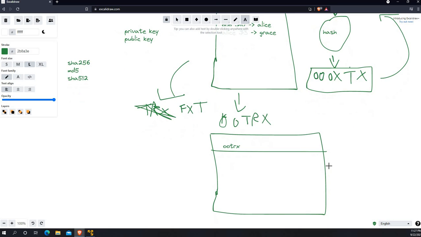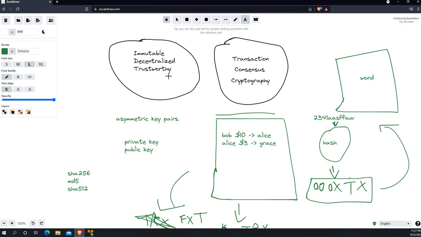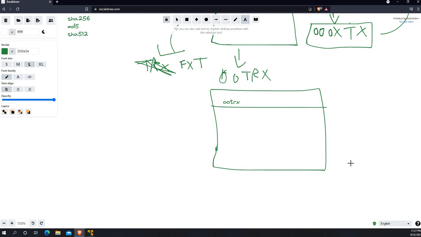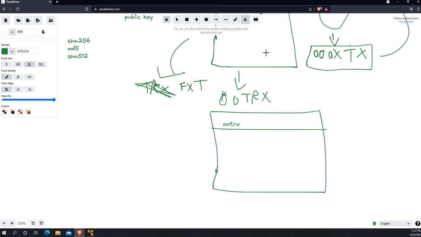Okay, so now the last thing, how do you make sure it's decentralized? So basically, in Bitcoin, you would use something called proof of work. If you guys have heard of miners, people mining Bitcoin, they're basically the people keeping up, facilitating the transactions and creating the next ledger.